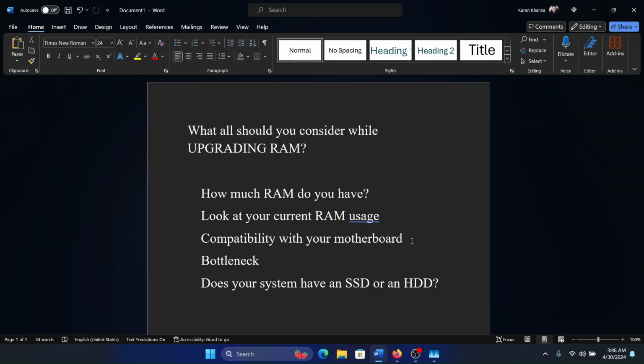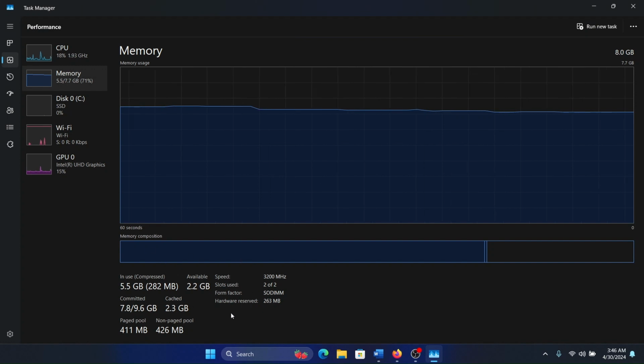After this, we come to another consideration called bottleneck. So why would we upgrade a RAM? Let's say these days computers have 4 GB or 8 GB of RAM. And do you really need to upgrade it? So here's the thing. If you have 4 GB of RAM, I suggest upgrading to 8 GB if you're using a Windows 11 computer, even for normal work. It will make it way smoother, or at least up to 6 GB.